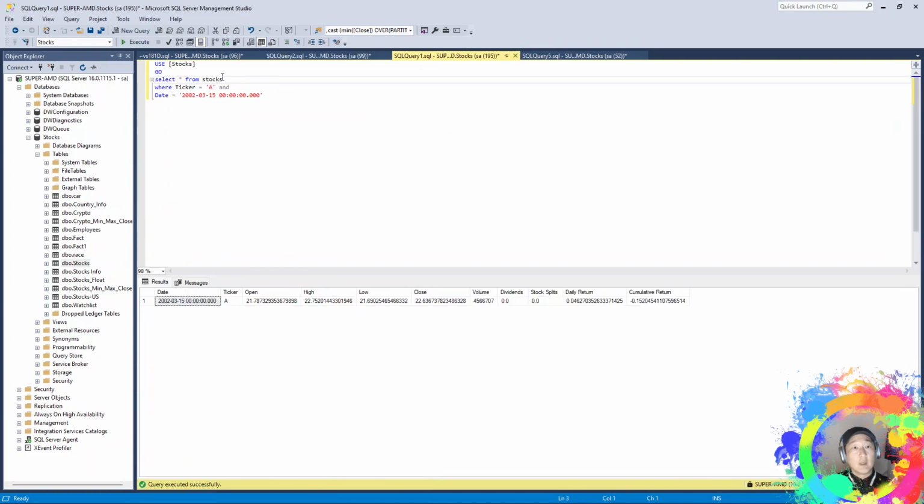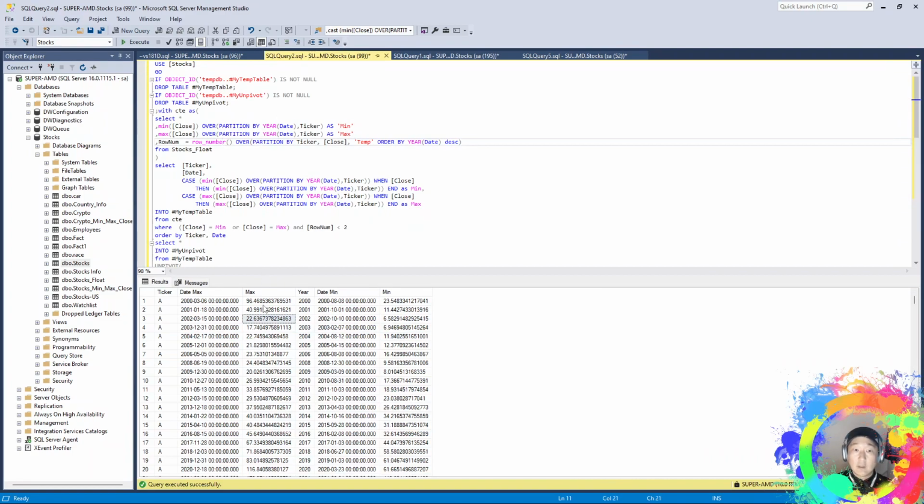And of course, as we can see here as well, the values are there. Let's see here, 22 dot something something, 2002 March 15.